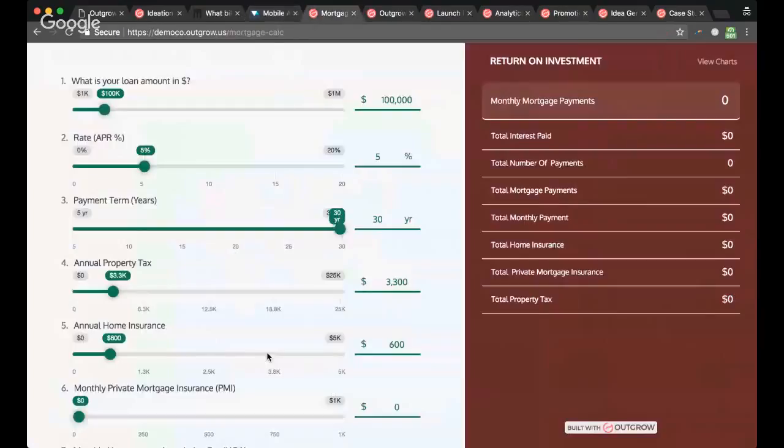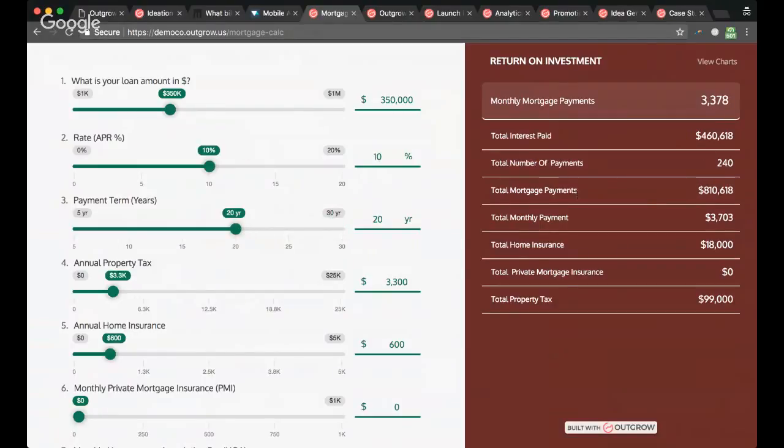All right, I'll go over a couple more. So this is the mortgage calculator. This basically shows, you take your loan amount, right? And then you take your interest rate and the payment term, and you have all these different property tax variables. And you can see that if I move my loan amount up from 250 to, let's say, 350, my mortgage payment goes up. If I move my APR up, my mortgage payment goes up. If I move my payment term down, it goes up as well. So all these things make sense.